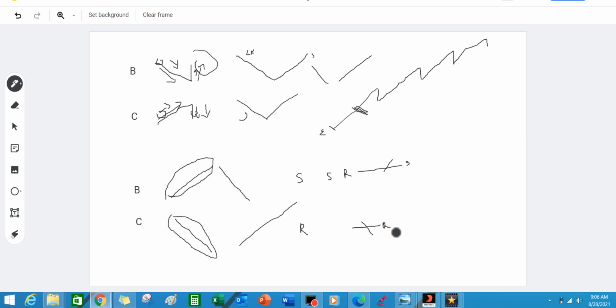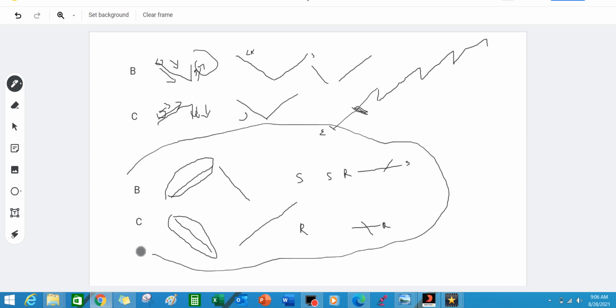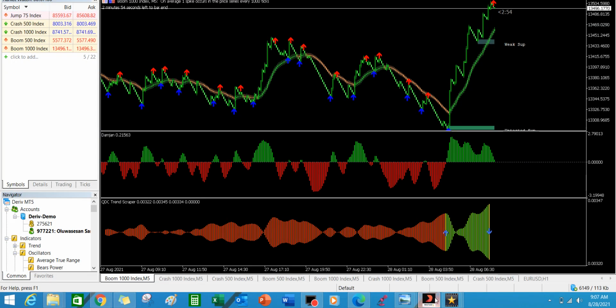So that is why, if you are going to the chart, you need to be able to identify all these. For you to trade the spike successfully, even though you want to do that on your 5-minute time frame, you need to be able to know the trend, and you need to be able to know your support and your resistance level. Once you are able to know all this, then you should be able to trade it successfully. So let's go straight to the chart right away.